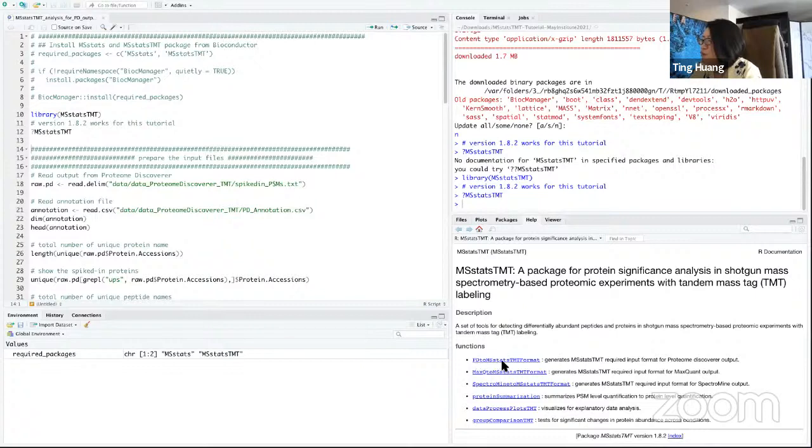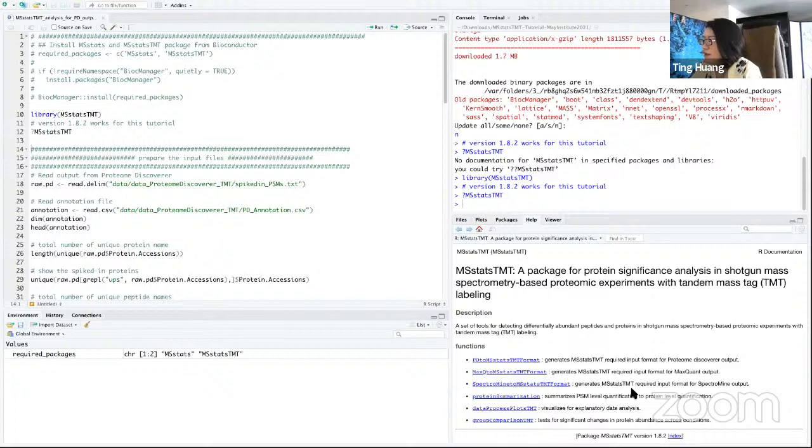PDtoMSstatsTMTFormat is the converter for PD, and MaxQtoMSstatsTMTFormat is the converter for MaxQuant. We also provide a converter for SpectroMine, a software developed by the Spectronaut team, and a very new converter for OpenMS.